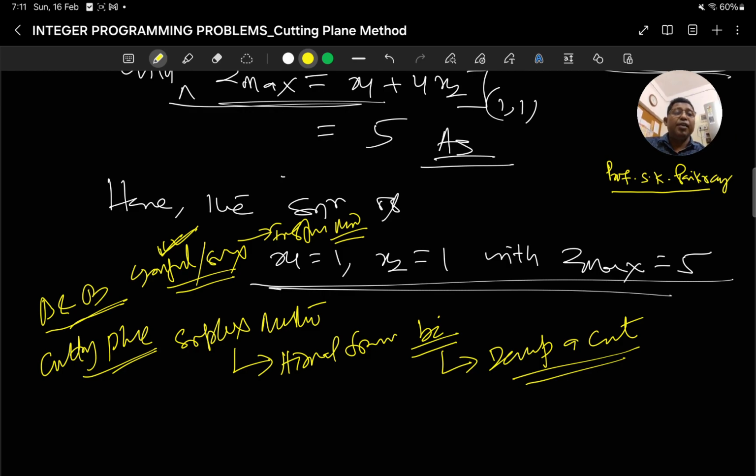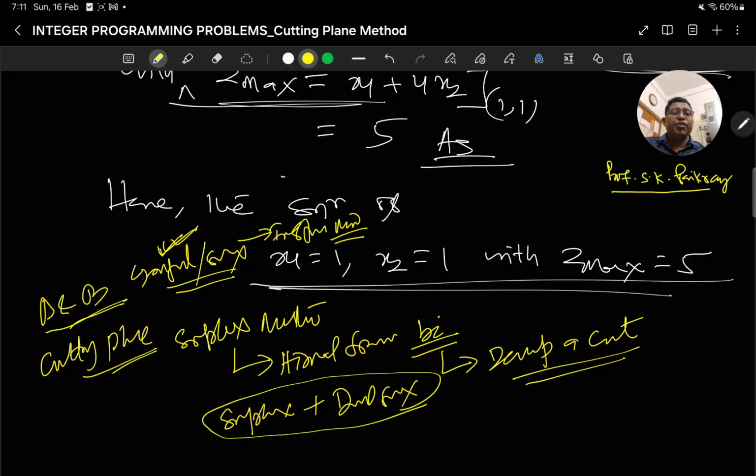The problem is lengthy, so you have to be aware of the simplex method as well as the dual simplex method, because both the things are used here, simplex plus dual simplex is needed, okay. So you must go through the theory of both these things to have the awareness of solving the problem. So the video is getting lengthy, we should conclude here.